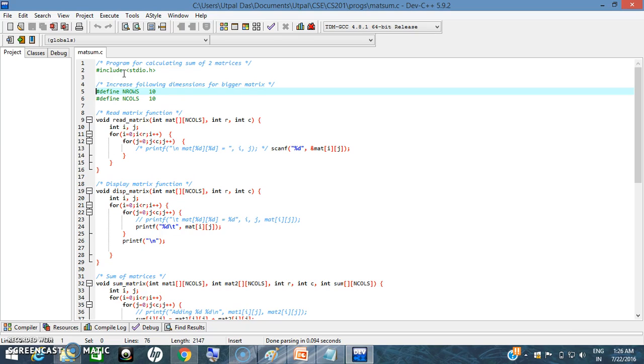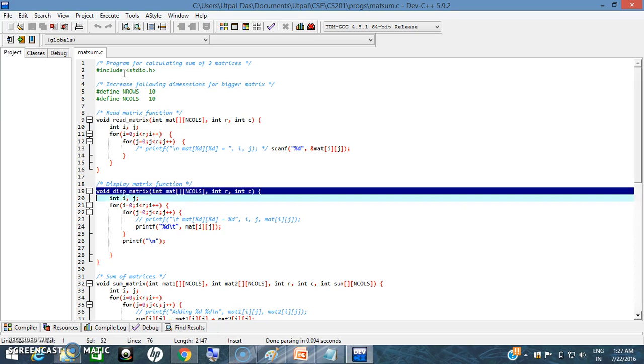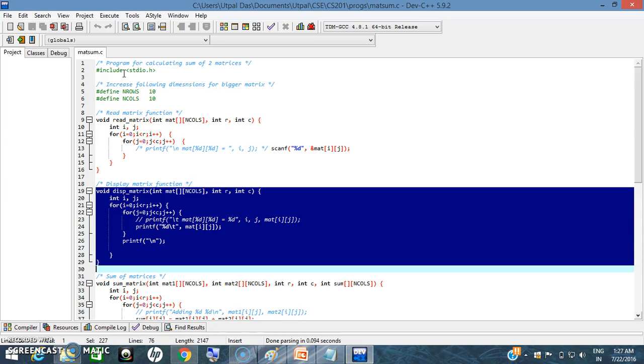Here we have taken a modular approach. So this module is for reading a particular array. This module is for displaying the elements of a particular array.